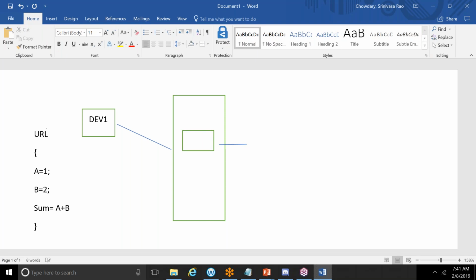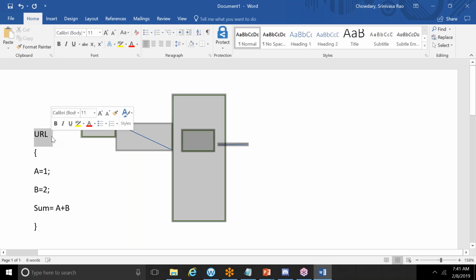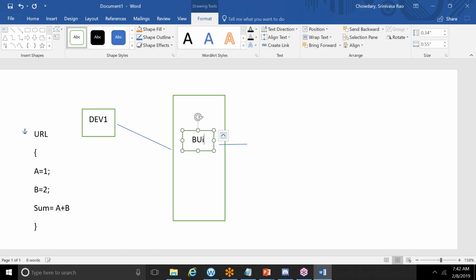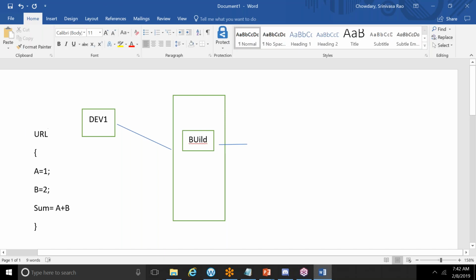Whenever you open this URL, this code is failing because he missed the semicolon. The developer is not checking because he is overconfident. He thinks that what he wrote is fine. He checks in the code, you get the build, and after the build it comes to the URL. Whenever QA opens that URL, it fails because of a syntax error.